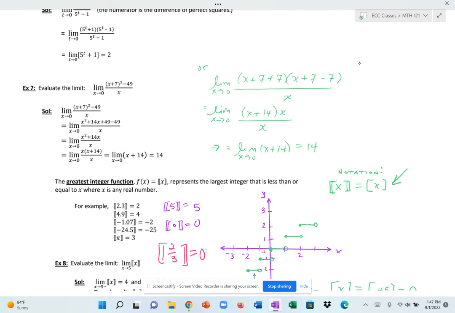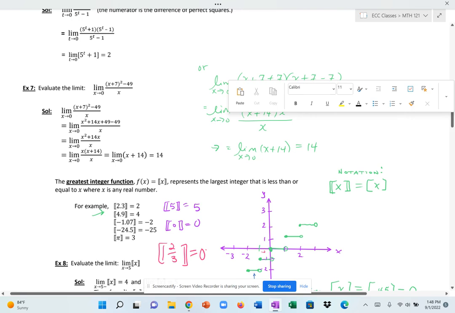So you're going to be rounding downward. Ignore all of your usual rounding rules. Any number that's inside the bracket, unless it's an integer, will always be rounded to the left. You'll always go less than that number. If it is an integer, it's just equal to itself. So, for example, the greatest integer for 2.3 is 2. The greatest integer for 4.9 is 4. Again, you're ignoring usual rounding rules, so you wouldn't say 5 the way we normally would when you round. You're always going to go to the left, or smaller numbers.